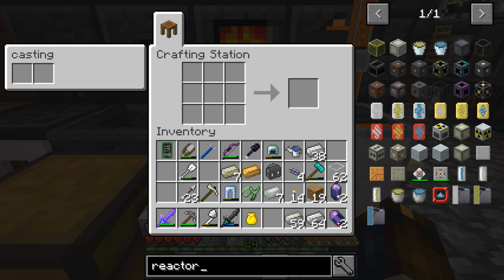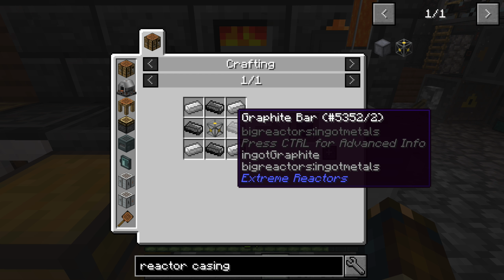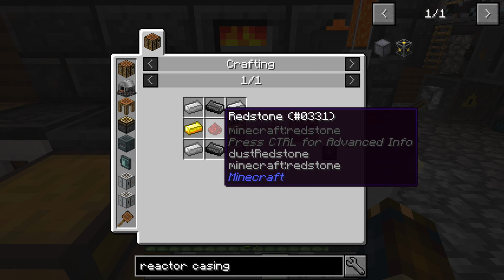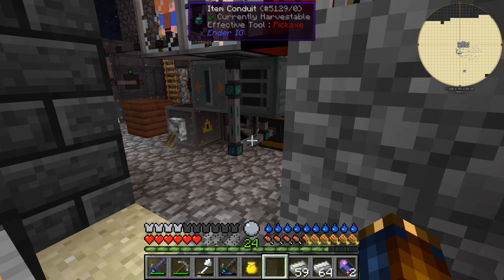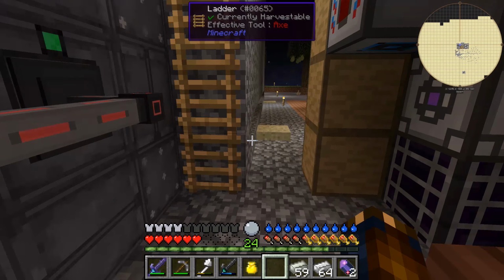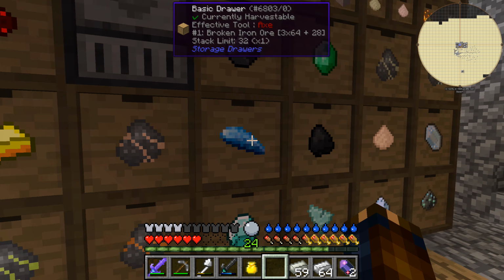So, yeah. Alright, reactor casings, we're going to need a whole bunch. This, which is just graphite and iron, around a core, which is more graphite, iron, and redstone and gold. See, we needed that right away. So I guess we should just be making a whole bunch of these, which probably means we should just be making more iron.